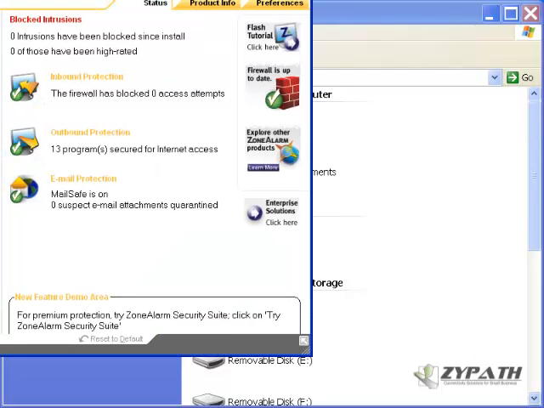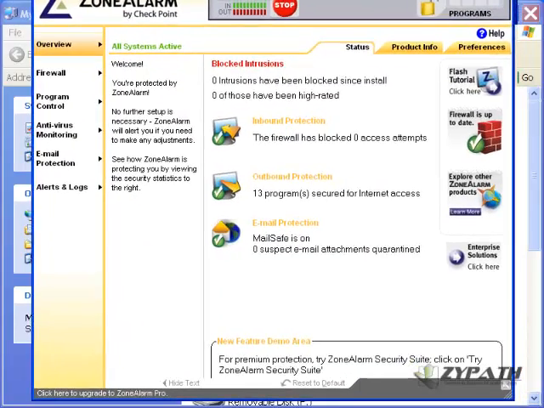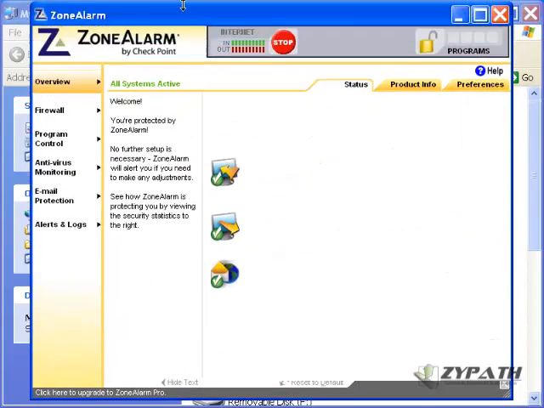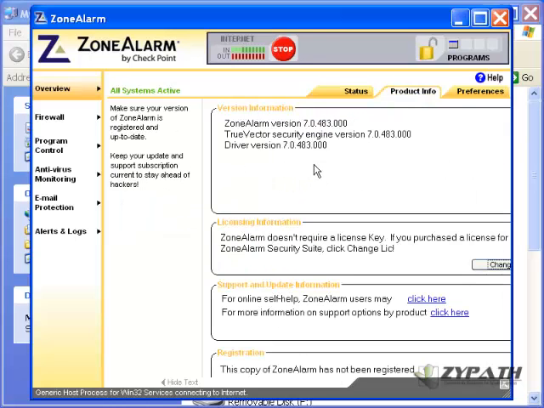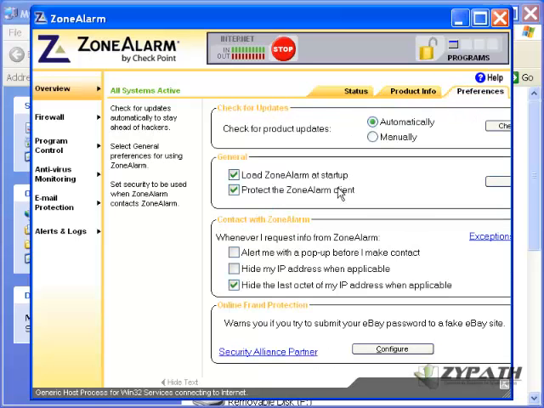And now, once that's done, the first time you've rebooted, ZoneAlarm comes up with this menu. And this is your menu to access and make adjustments to ZoneAlarm, look at what's going on, and those kinds of things. And there's kind of a general menu in the very beginning that walks you through or tells you the status of the product, the version, and any preferences that you might have, and that's sort of like the overview of the product.